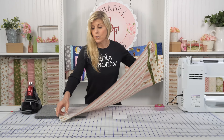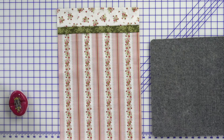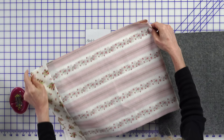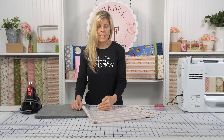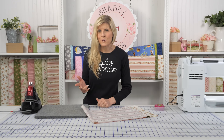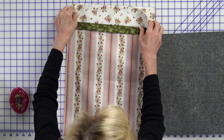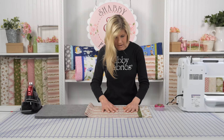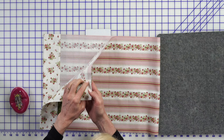Both ends look the same now, and now you have a choice. If you just want to make this pillow and be done with it, you can go right sides together, pin, making sure everything's lined up, sew down one side, sew down the other, turn and flip. You will have raw and exposed edges. I don't like that for two reasons: the raw and exposed edges, and when I wash the pillow — which I definitely will be washing — those are going to fray over time. So for that reason I really like to do French seams. This is going to feel weird and feel wrong, but you'll see how it works out beautifully. Make sure your pillowcase is pressed, especially the top, because this can very easily take a tuck.